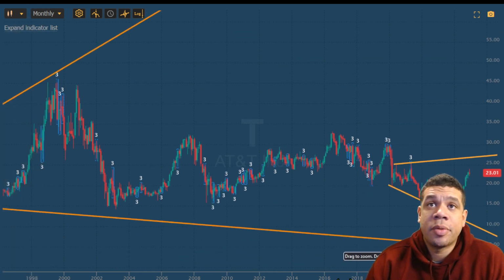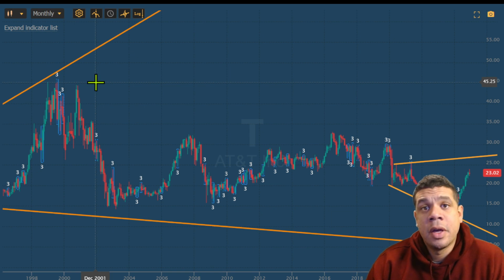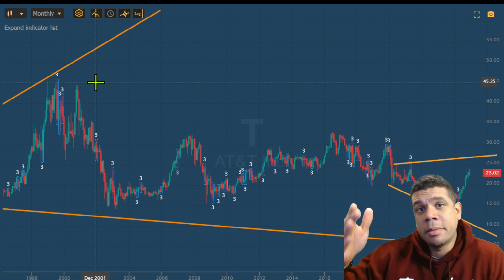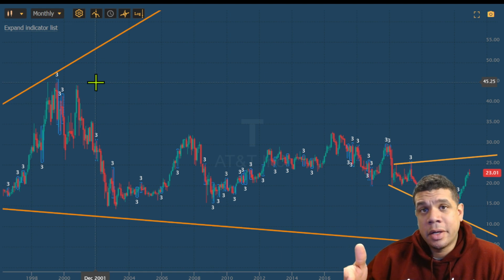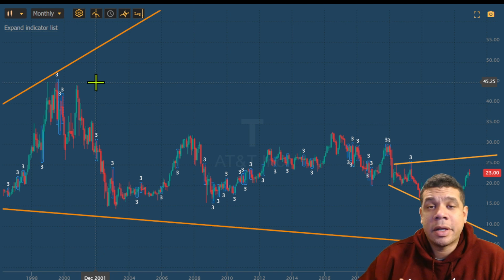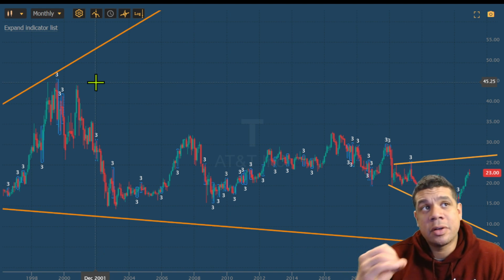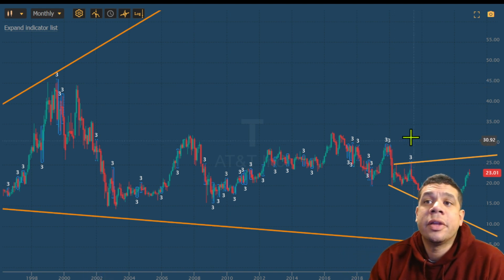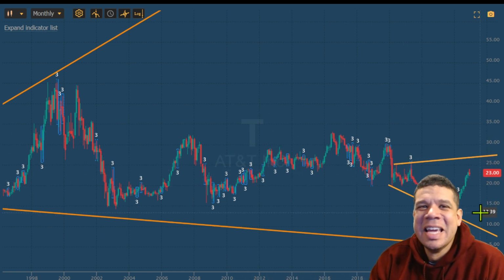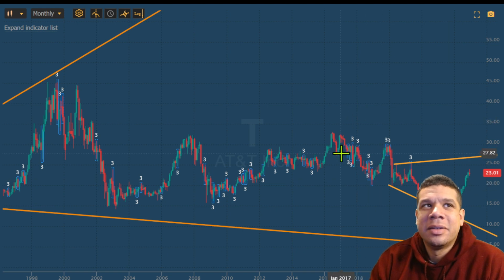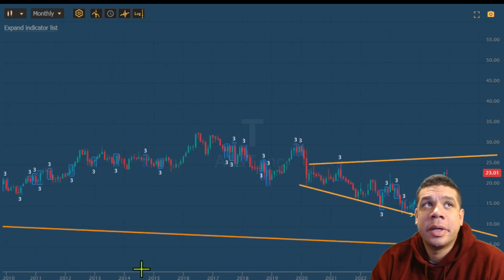You want to talk about trading broadening formations? You don't get to $45 on this thing and be able to add to your position every time with options. You don't get to do that. Even with LEAPS expiring, I'm talking about stocks. I'm talking about trading something with longevity. You're not going to get through all of this, years of consolidation. Wow. I'm talking about buying stocks now. It used to be somebody.